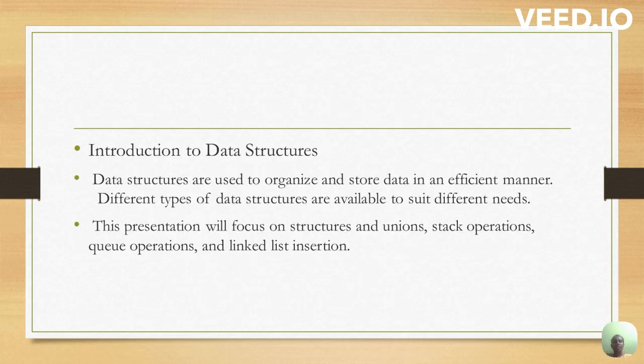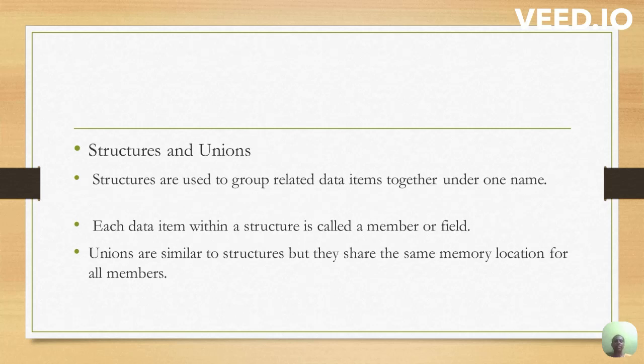First, we will introduce the data structure. What is a data structure? Data structures are used to organize and store data in an effective manner. Different types of data structure are available to suit different needs. This presentation will focus on structures and unions, stack operations, queue operations and linked list operations.